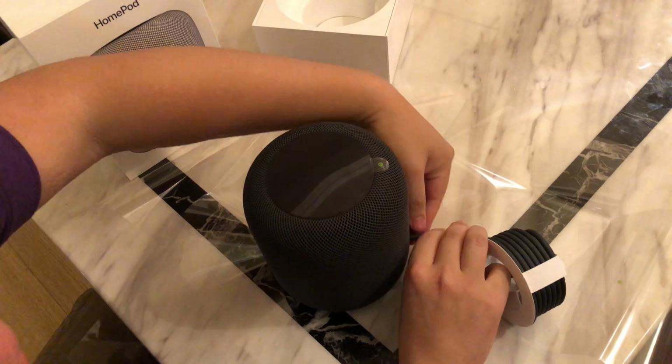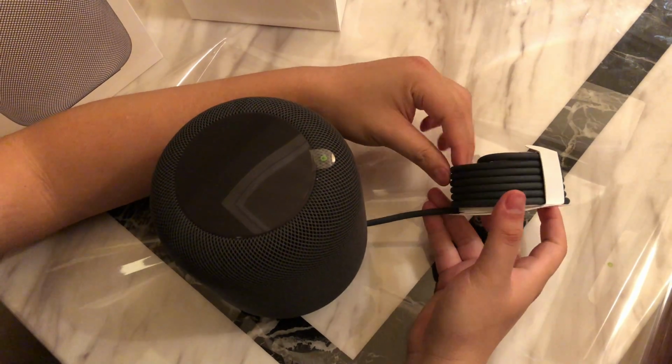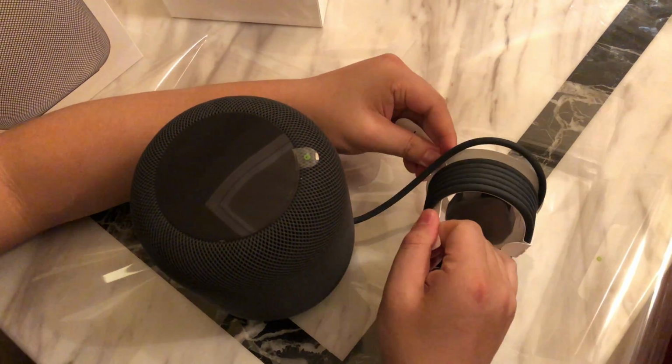So there's a speaker. Attached to the speaker is the power. It's quite a long power cable. It goes around quite a lot, and it's threaded as well, so it's tough stuff. So let's set it up, bring it into the bedroom and set it up.